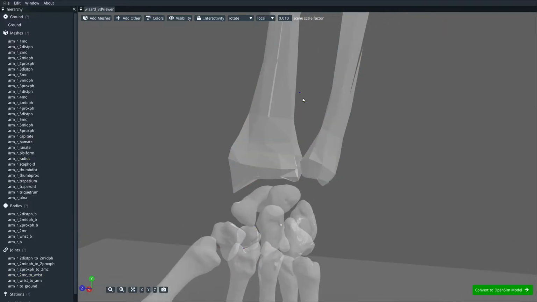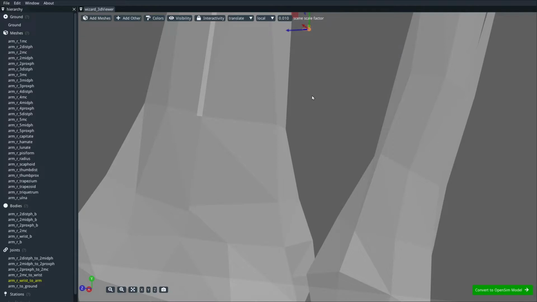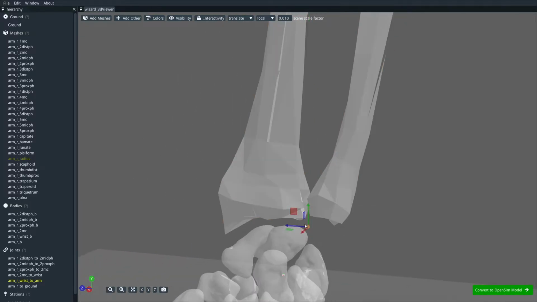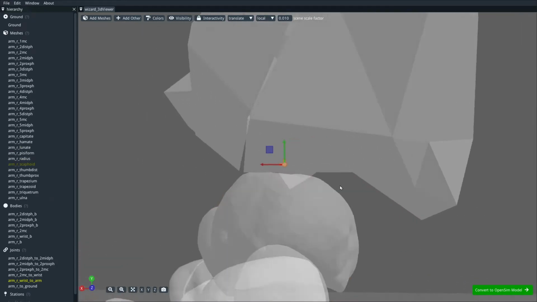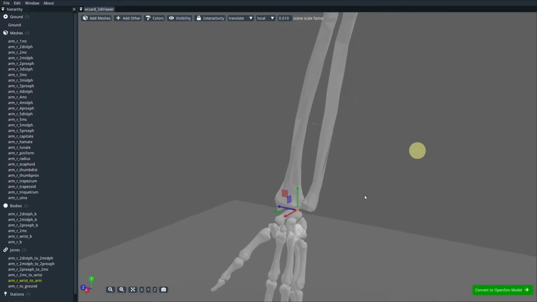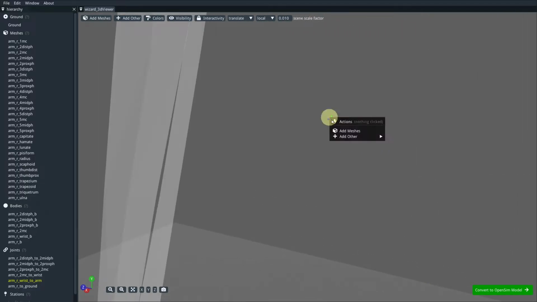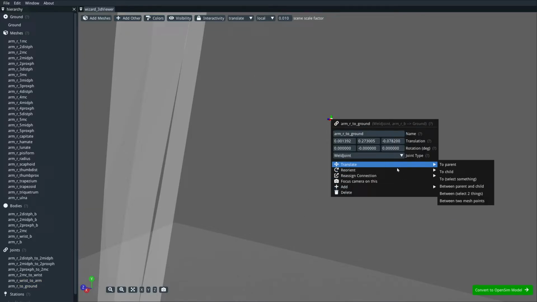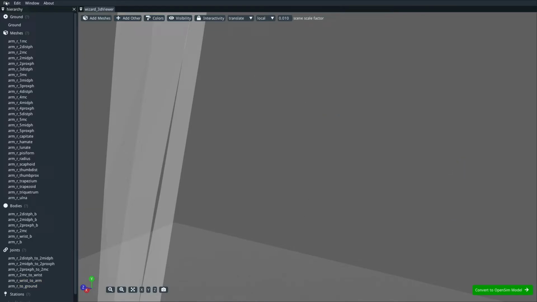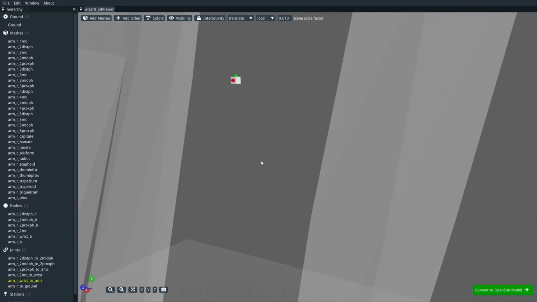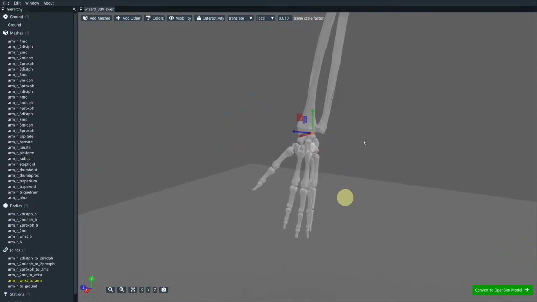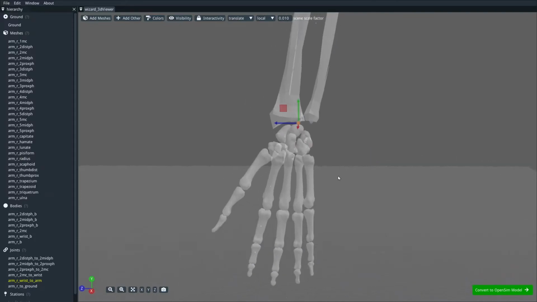And we've got the wrist to do, which is this one up here. Pressing G, I'm going to put it into position, and I'm going to eyeball this one. Okay, yeah, that should do. And then when it comes to this weld joint here, I'm just going to translate that to the location of the child. Whoops, I pressed parent now. Let me just undo that. Translate that to the location of a child, which is just inside this arm body. It's fine there. The joint isn't really doing anything active. It's just a weld joint right now.